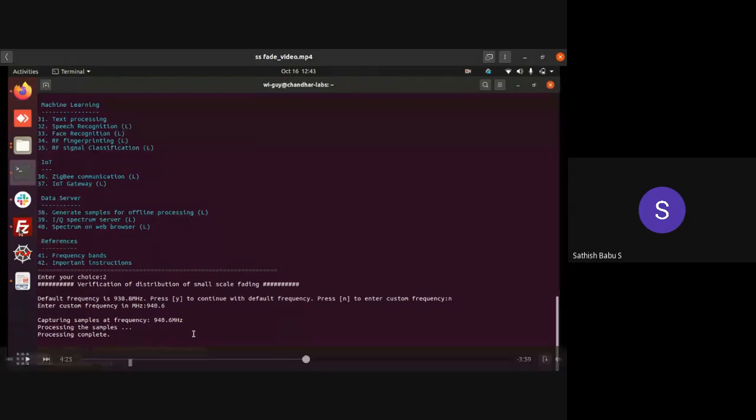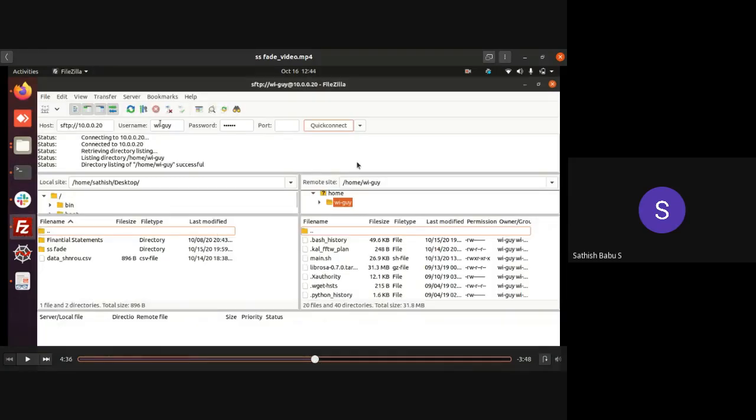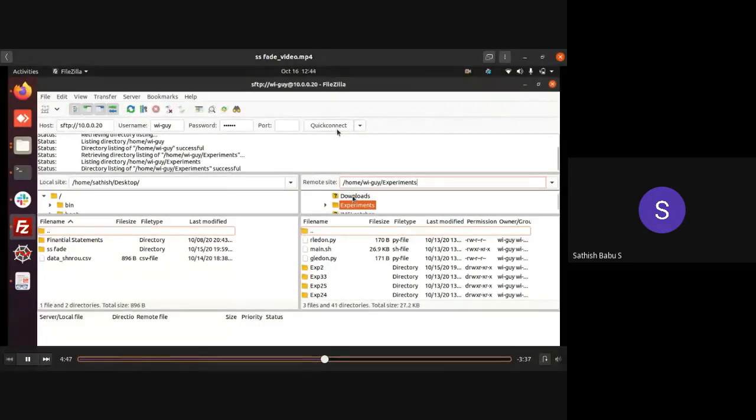So for that, FileZilla is the tool, or it is an app. You want to install the FileZilla app. Using FileZilla, I'm going to copy my output files from my Wi-Fi memory to my computer memory. This is the FileZilla app, whatever you are seeing. Here I want to enter the IP address of where my Wi-Fi is connected. Previously I've used the same IP. So the same host IP, using my username and password, and port, I'm mentioning my port number, quick connect.